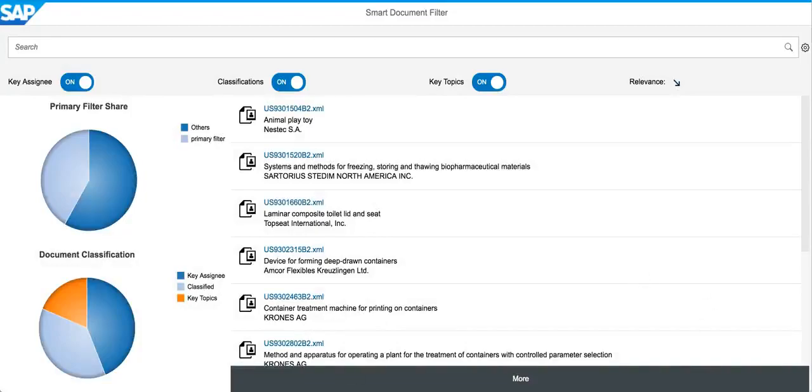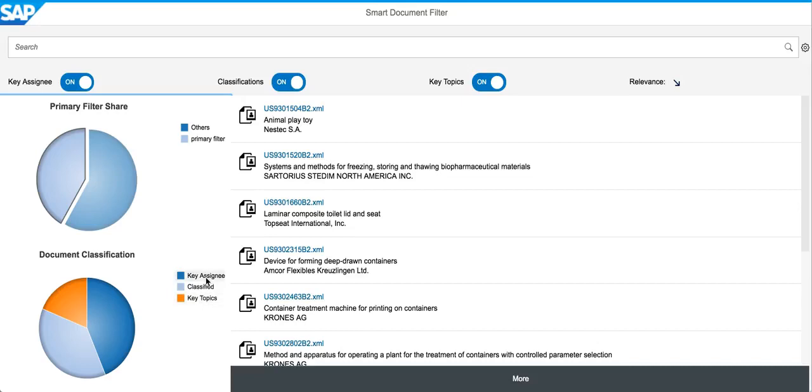Hello everyone. We are going to look at the HANA text analysis patent search application demonstration today. Before we start, this is a small dashboard. On the left-hand side, we see the total number of documents that were given to the system and what were primarily filtered. The primary filtering is done based on three kinds of inputs.